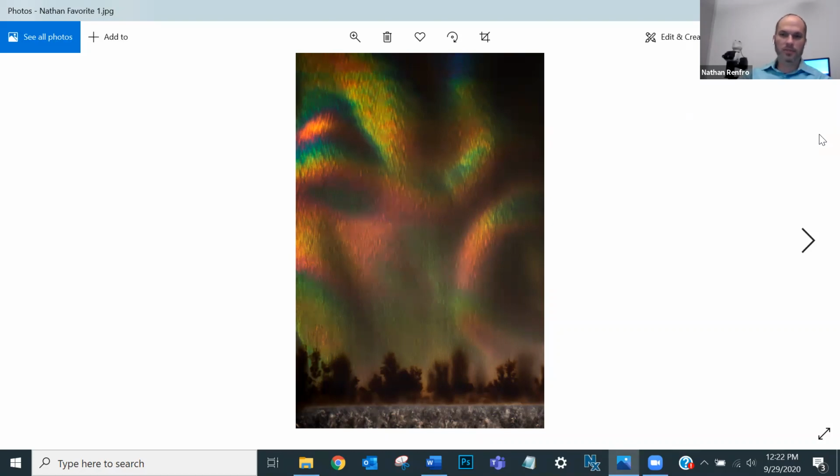And so this one took quite a while to set up and shoot the way I wanted it to look. But to me, I think it seems to capture the spirit of the Aurora borealis pretty well. I ask a lot of students that come through lab tours what it looks like, and everybody except one person has agreed that that's what it looks like. I had one student who said that they'd been to the Aurora borealis and it looks nothing like this. So, you can't make them all happy. But anyway, very cool.